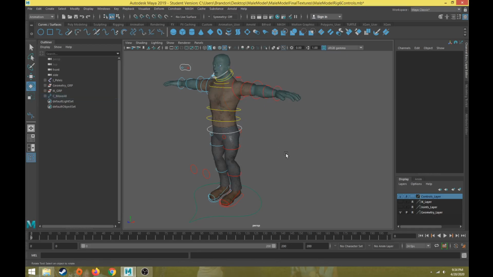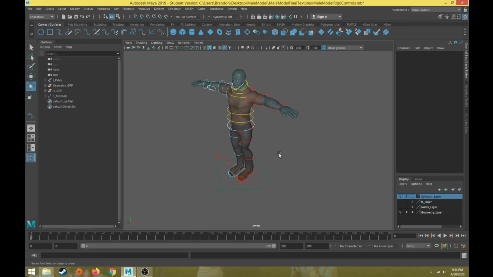So those are some easy ways to organize and adjust the hierarchy and clean up the file, organize it a little more so that way we are ready to start animating. We're going to do one more thing in the next video, which is to turn off, or rather lock and hide, certain attributes for each control. So that way there's no way a control can move when it doesn't need to move or rotate when it doesn't need to rotate. So we'll come back and do that in the next video, but this video finalized the hierarchy and the organization of our scene.